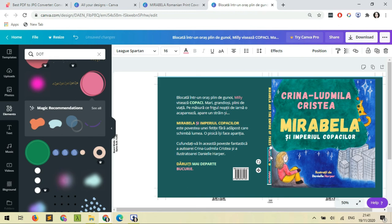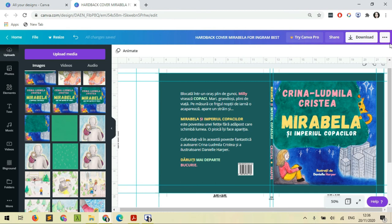Hi, so last night, or earlier for you, I was a little bit tired and I made several mistakes while designing my book cover. I didn't even notice that I copied and pasted the English text for the spine instead of the Romanian, because this is the cover for my Romanian edition. But anyway, I've done the changes now and I sorted it out according to how I would like my book to look like. And I just wanted to share a few more tips.